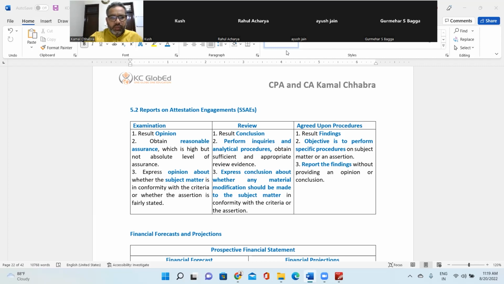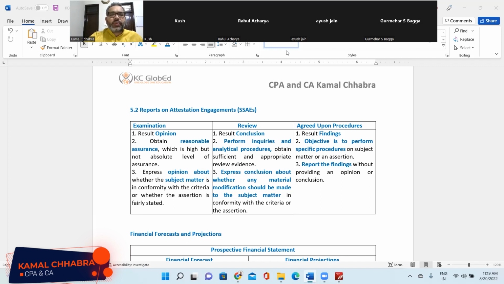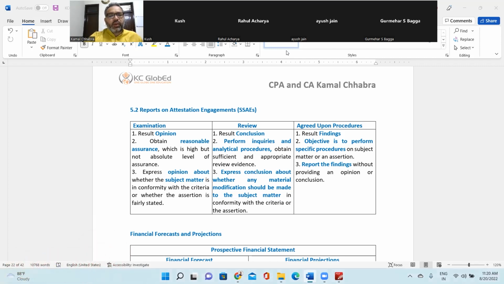And now in this context, if you see the first table in which we have 3 boxes, then you can correlate what we have discussed with what is required for the examination. First box, if you see, examination engagement. So in examination engagement, they will tell you for this financial statement line item, you need to perform the examination engagement and provide us your opinion. So here the result is you need to provide the opinion. First point, the result of examination is the opinion.